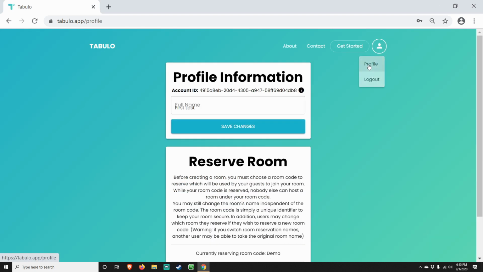On that note, actually, see on the profile, this is your account ID. You don't need to memorize this. This is just in case someone wanted to confirm that this user who wants to join a room is actually you. We display your account ID and a display name, as well as your email that you use to register for the account. So if you want to just confirm that, yes, it is me, then you just say, yeah, my account ID is this.